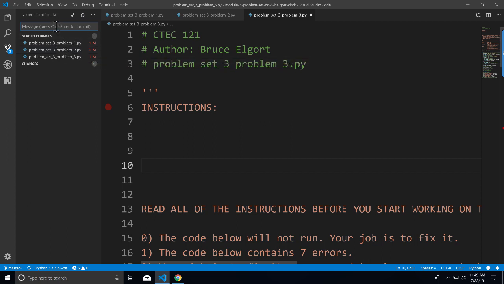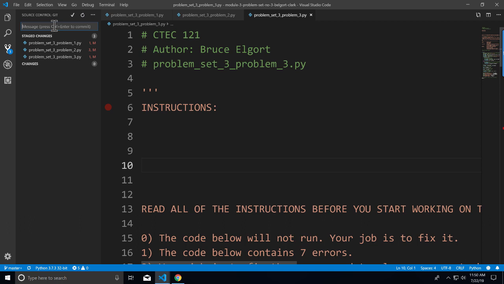Now, you're ready to push your code back up to GitHub. And just so you know, going forward, Module 3, 4, 5, 6, 7, 8, you will not have to submit these assignments in Canvas. I will take your GitHub code, clone it down to my computer, and review it.